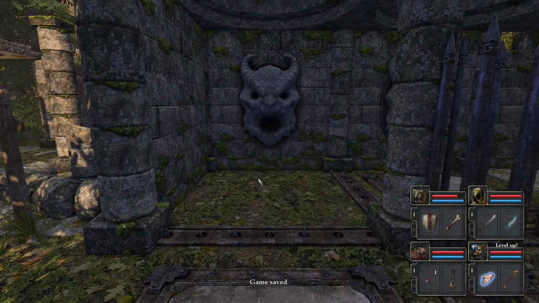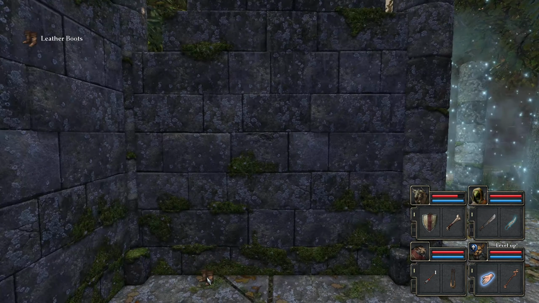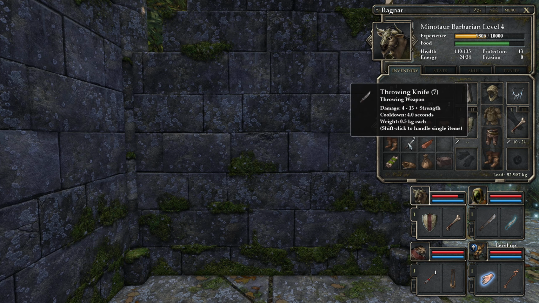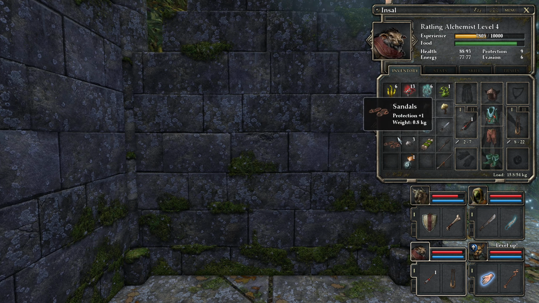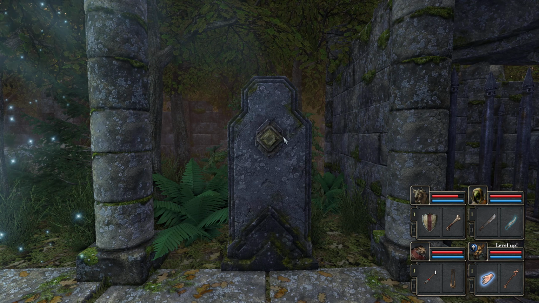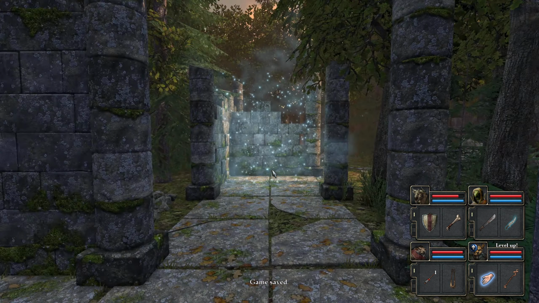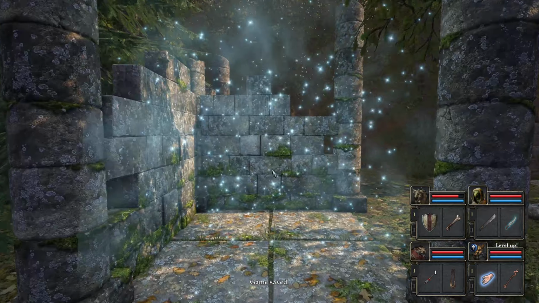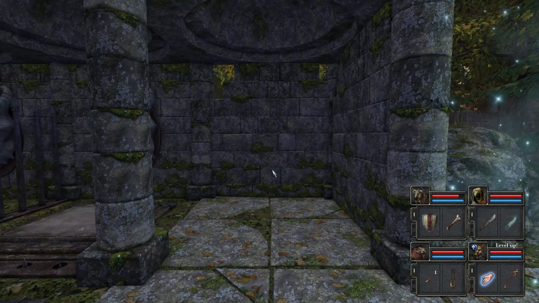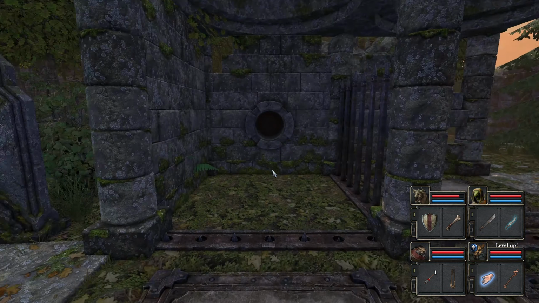Ah, puzzle. Nice. Seems easy. Leather boots, plus four. Sure. Some sandals. Oh, hey. Button. Always say. Before doing that. Okay. Okay. Oh, it gets me back. Sure, I get that.